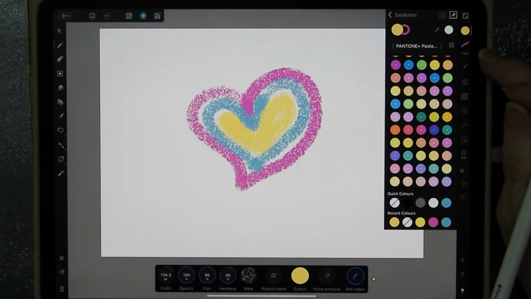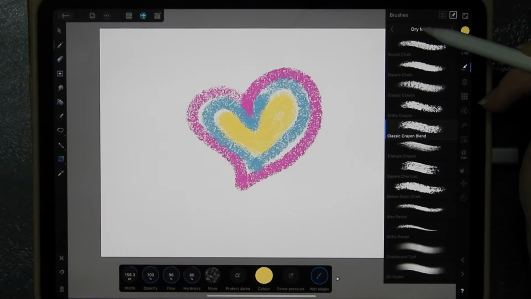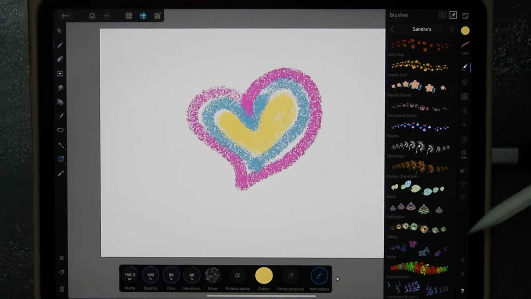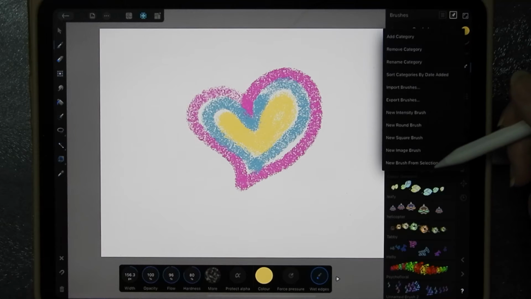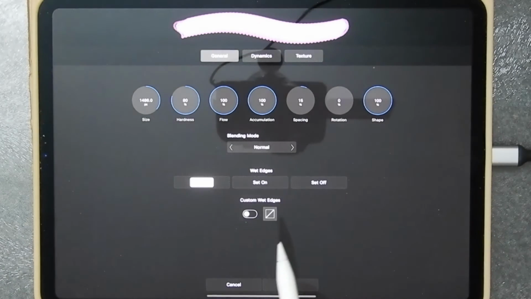So go into the brush studio. Let's take that away. Go into the brush studio, which is here. Click on here, bring up my particular grouping. As you can see, I've been having a great deal of fun with various designs, making brushes from them. Click up here and new brush from selection. And this has already made the brush for me.